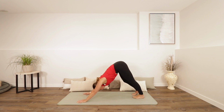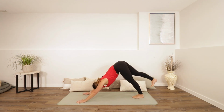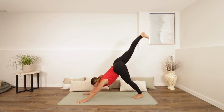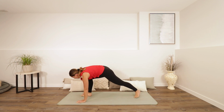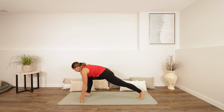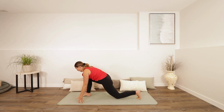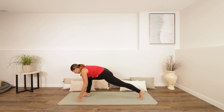And bring your feet together. As you inhale, your right foot can lift up, gaze forwards, and exhale. Send your right foot up between your hands. Set up a lunge, keeping your chest down nice and low on your front knee or close to it. If you want to drop your back knee, you can. You can keep it lifted too. But you might get a little bit lighter through your hands, maybe.